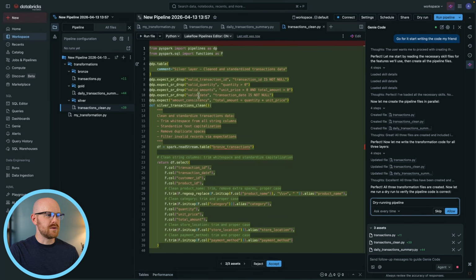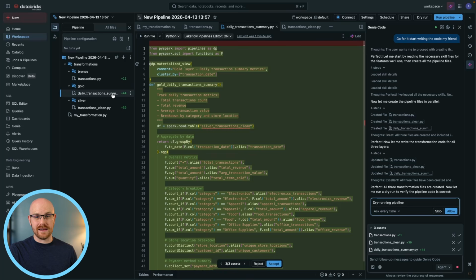So it looks like it is going to drop some stuff in here, but we are looking at some regex replace, which is great. Some trimming and proper case for a few other things. And this looks perfectly good to me. I have no problem with what it's doing. Again, this is all subject to be altered. If you want to change this or have it do other things or fix the code yourself, you absolutely can do that.